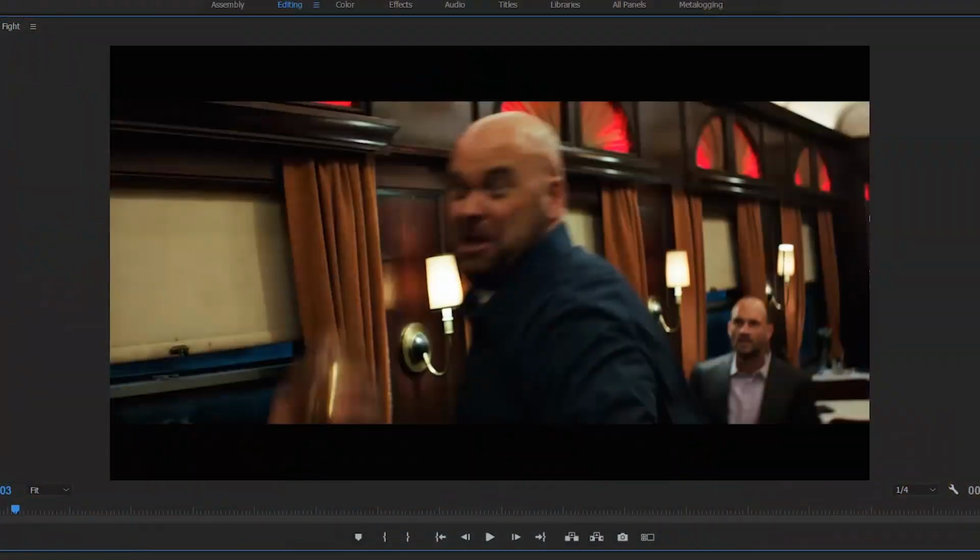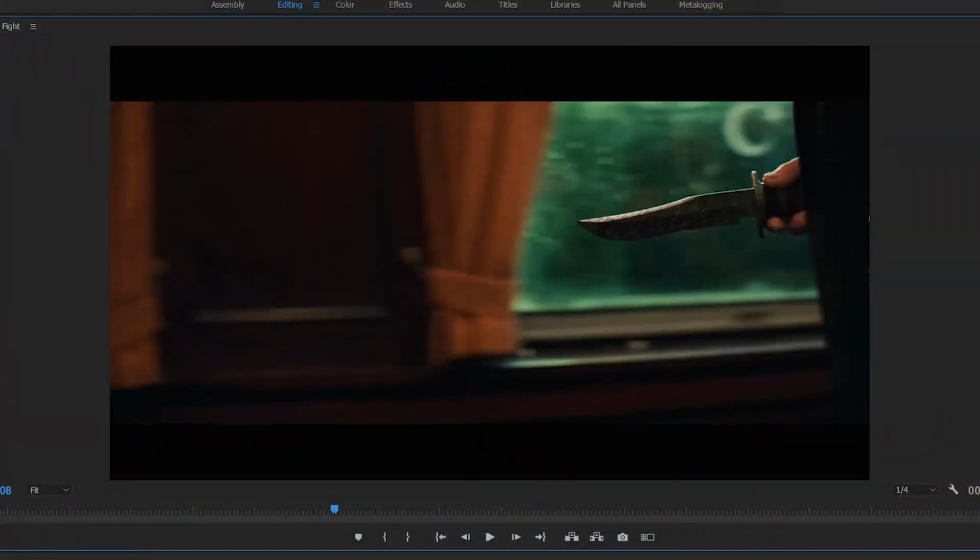Another recent fight scene from the Equalizer 2, where Robert McCall takes down multiple henchmen with the utmost efficiency. This fight scene has 19 different cuts and camera angles within 12 seconds of action, so let's put on the spectacles and break this one down step by step.